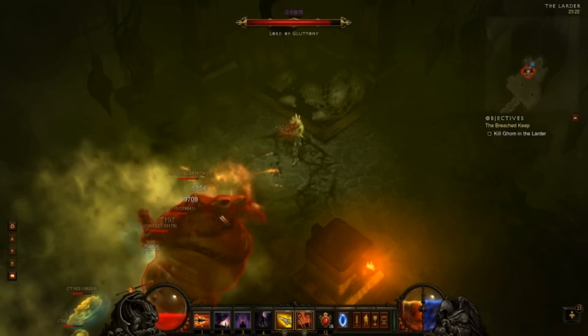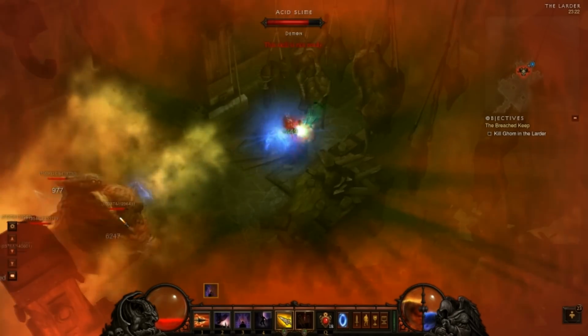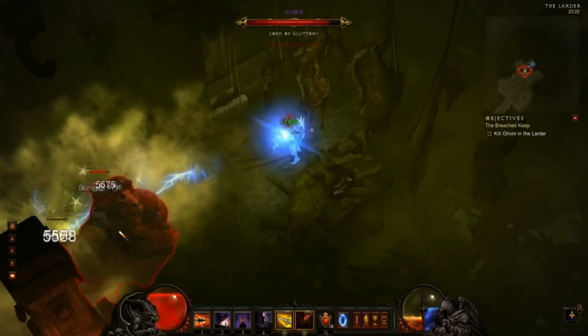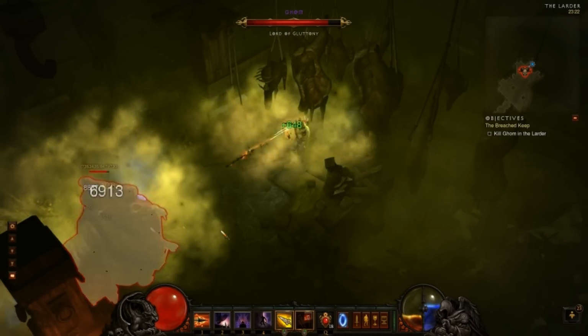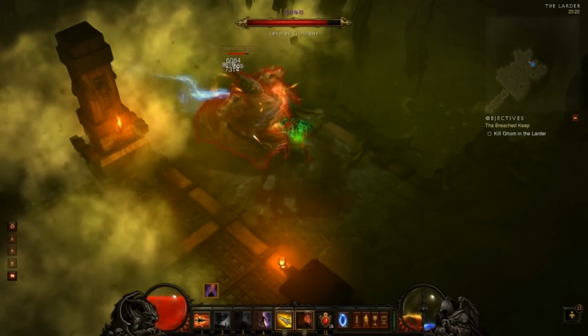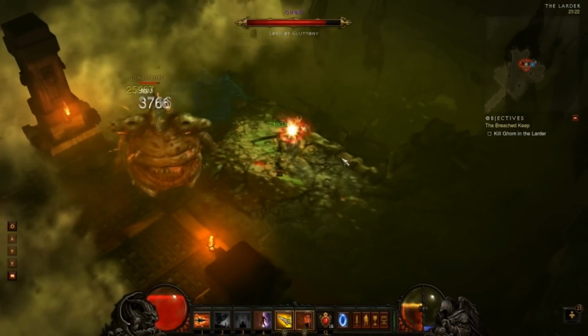Every single time I kited him around the full room. By the time I got to like the entrance, he was at 61 million HP, whichever kind of skill build I tried to use. I think this is probably the most ideal skill build, however, if any of you have any ideas of how this might be possible with this kind of gear, please do let me know, because I really do want to kill it with this gear.